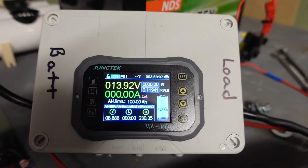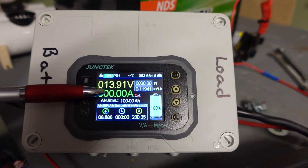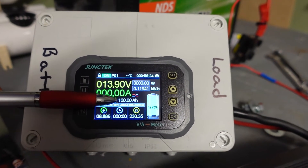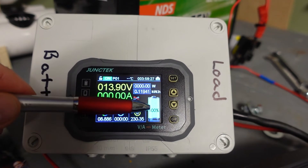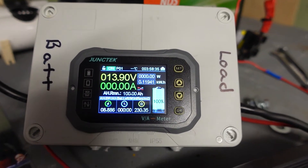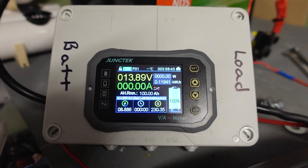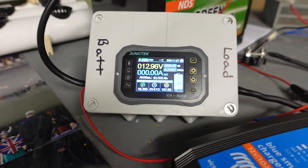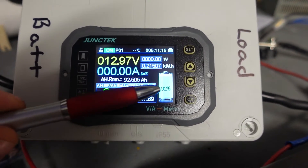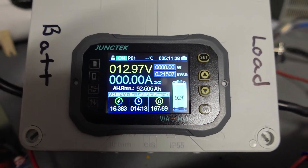It did charge a little bit longer on the amp hours while at 100 like it would do in float, and it still didn't go negative, so I don't see an issue with this gauge at the moment. What I'll do now is pull some more power out to drop it down again and then put it on float overnight. On float what would happen is the Victron charger might put in 0.2 or 0.1 of an amp now and again to keep it topped up overnight. It shouldn't calculate that we've got more capacity than is actually there, because it's a float charge and the gauge should pick up on that.